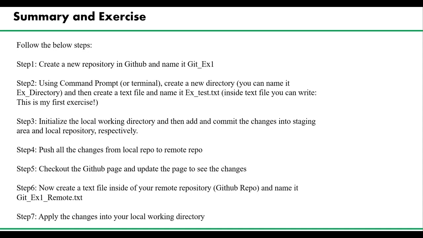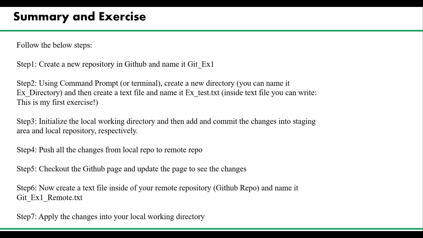So try to pause the video after we read the exercise together. Try to pause the video and do it yourself, step by step, and then we will do it together as well in the rest of the video. So the exercise is like this. You need to follow 7 steps.